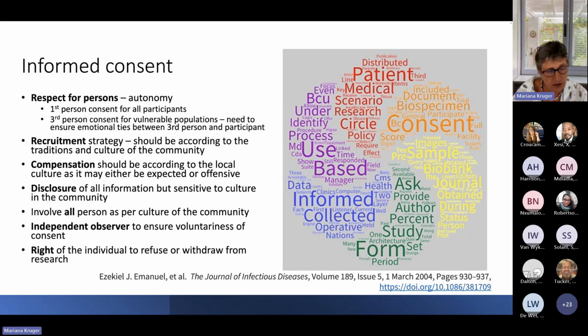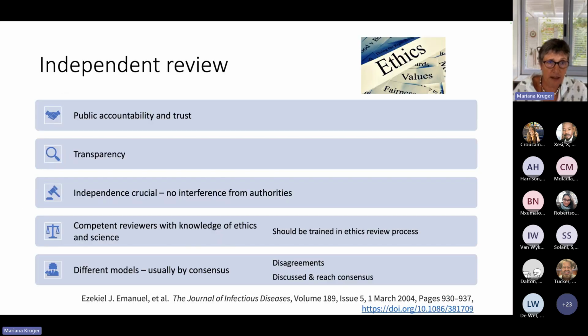And that again is respect for persons, to make sure that their wishes are respected at all times. So then we come to the independent review, which is really the ethics review process. And this is actually a major aim, to ensure that there's public accountability and trust. We want the public to trust us and say, well, they are acting in the best interest of our participants.